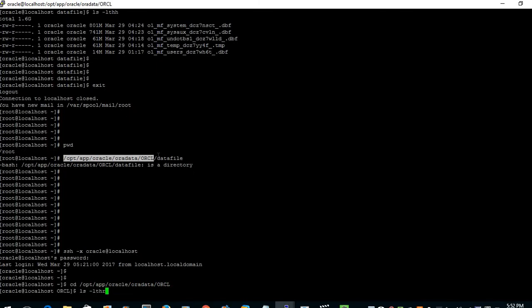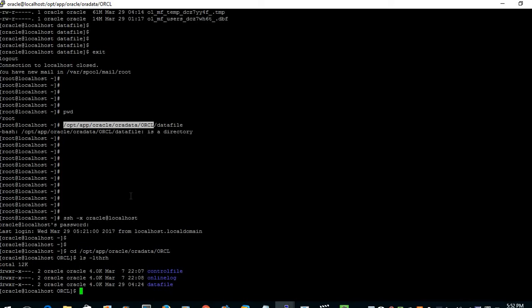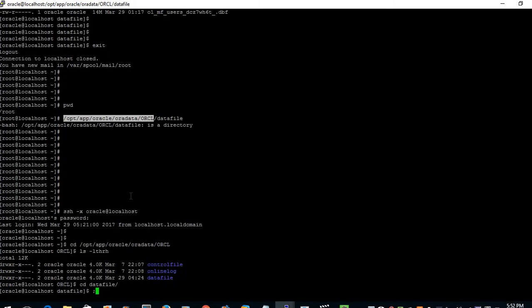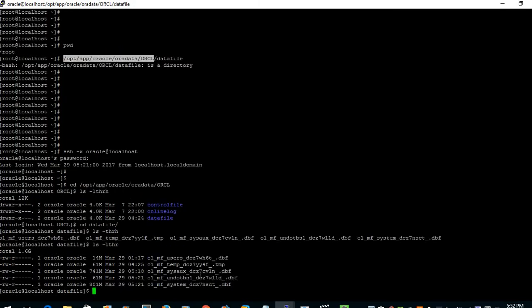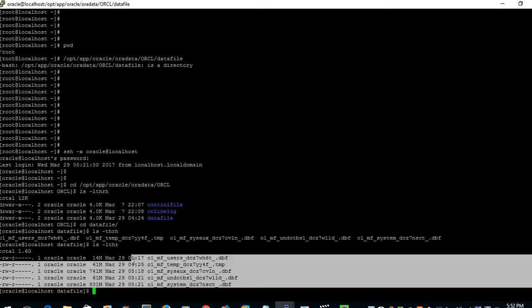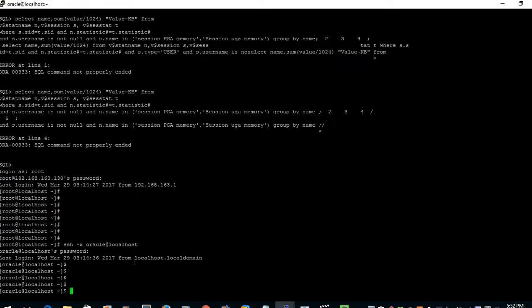If you do ls -ltrh, you will get the data files. These are the data files in reference to the instance which I am on right now.